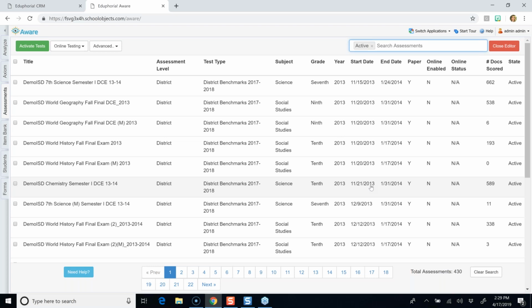Once you have your tests organized the way you want them, so you've moved them all out of the year categories or the campus categories for that test type and just put them in an umbrella test type, I would go through and look for any old active assessments. So when I go in our demo and I search for active assessments, we still have active assessments from 2013. Obviously, we want to archive those assessments. If you're keeping up with the archive process at the end of every year, it's really fast. If you have not archived for 5 or 6 years, it takes a little bit of time to do this.